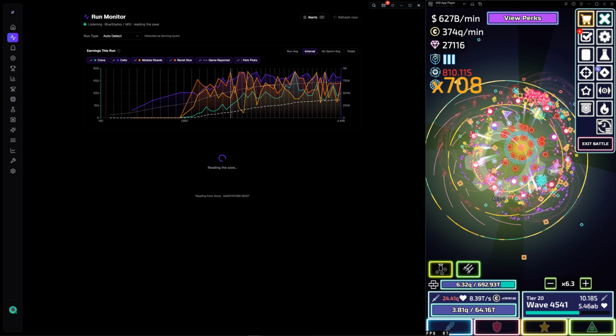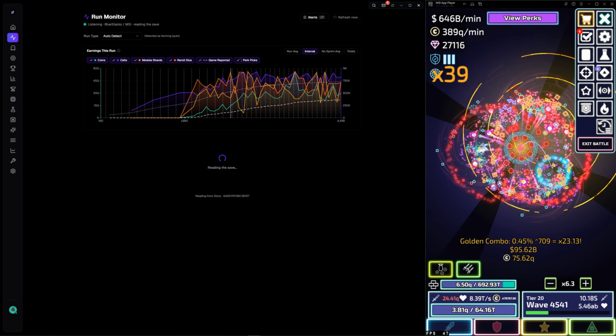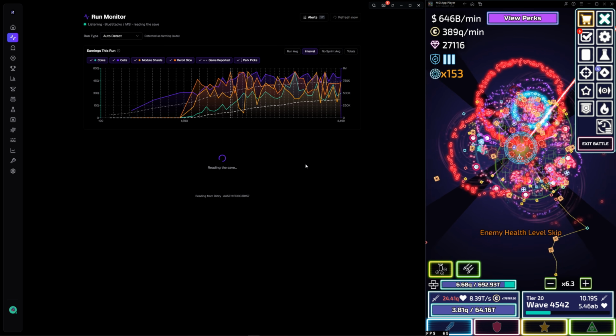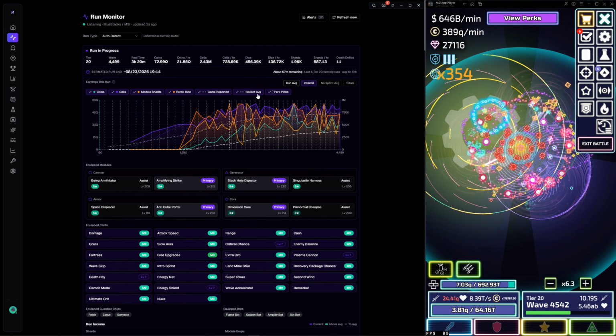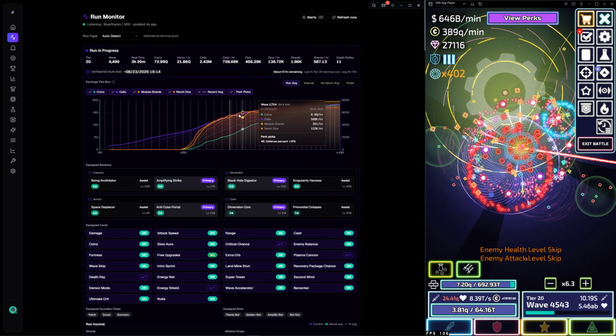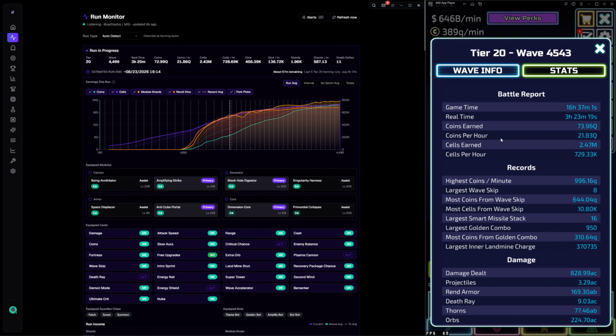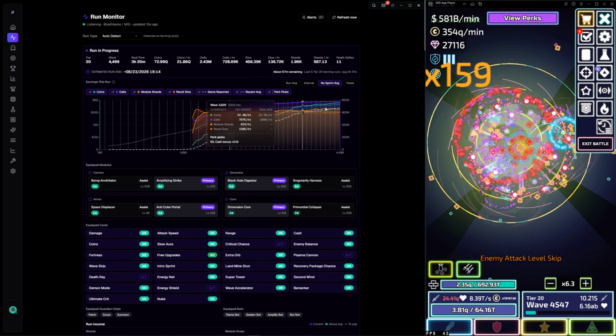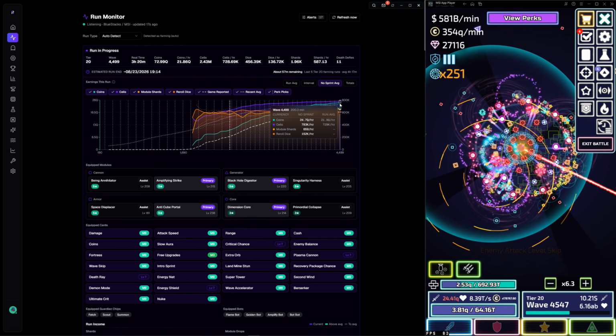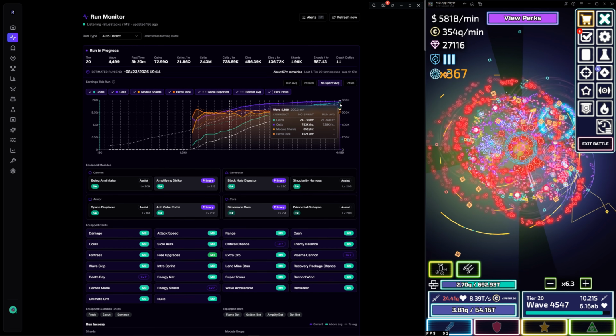The next big, cool, important feature is the run monitor. People seem to really like this. I've heard from quite a few people, they just kind of sit here and watch it, and it shows you not only what your run average is, which is the same as this number. So if you take all the time, including the intra-sprint time, this is what my total run average is, but if I turn off my intra-sprint, I'm actually doing more like 24 Q an hour, almost 25 in this run.